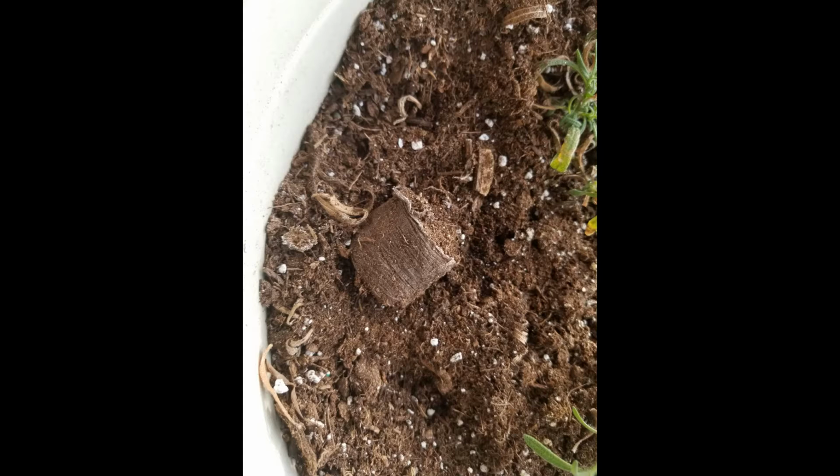I've used pretty much all of them, from regular peat pots to the discs that expand when water hits them to a planter. I don't really care for the peat pots or the discs. I found that they never break down in the soil quite as fast or quite as much as promised. And I'm a little concerned that the discs might actually hold back the roots. This guy was used a year ago, and it looks just like I filled it with water this year for planting. Not much degradation in the soil.